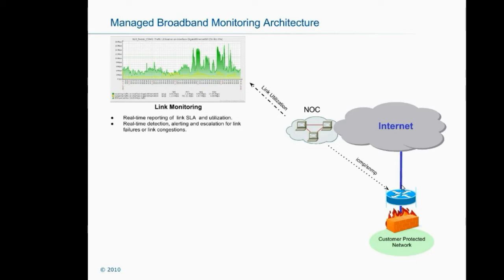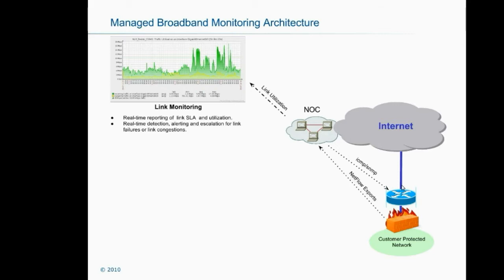At the same time, we can alert you when there's a problem, when the link is down, when the router is having interface flapping issues, or when the link is congested. For example, if you subscribe to a 10 meg connection, you want to be alerted when the link is reaching 95% used, because the users are going to be unhappy when the link is congested. Again, you want to know the problem before the users complain.